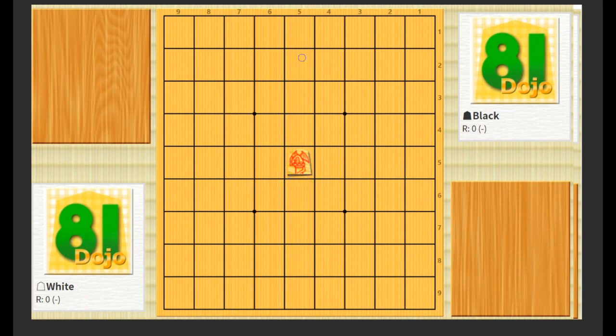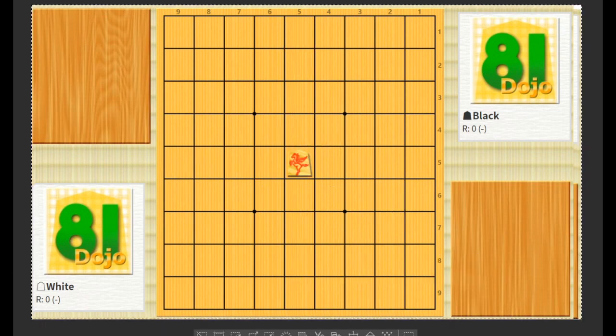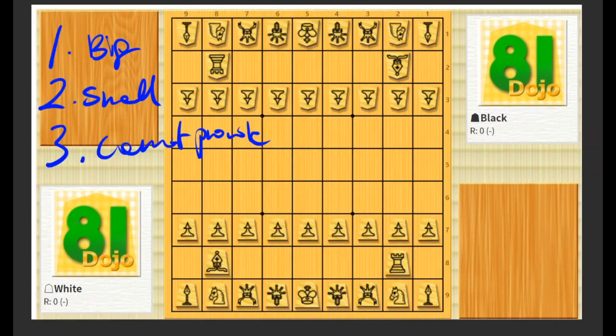So how does the promoted rook move? It is exactly the same as before, but it will have an additional diagonal movement. The way I remember it is like a rook plus king type of movement. Remember, diagonally it can move only one square. The promoted bishop will be very similar. The bishop moves diagonally, and it will also move one square horizontally and vertically. So bishop plus king. There is no actual way to remember the picture as being a bishop, just be careful that the bishop promotes into the dragon horse. Maybe the bishop got lucky and got a horse or something like that. Okay, so a big piece always promotes to the same piece plus the king.